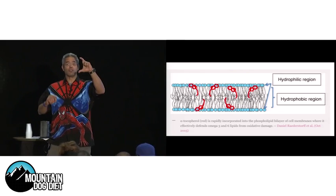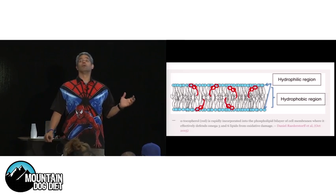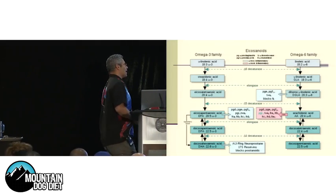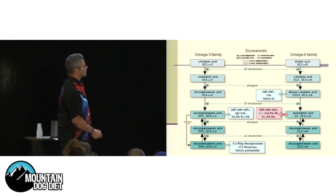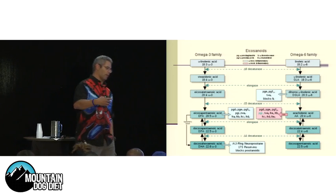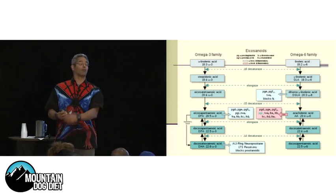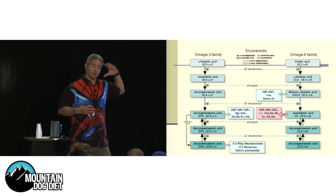Flaxseed oil, okay, when you guys buy a liquid, you put it in the fridge, it still gets oxidized. You don't believe me? Go take it to a lab, measure TBARS. It will get oxidized. As soon as you open it, you leave it for a long period of time, it gets oxidized. Okay? Omega-3, omega-6, this is just what happens. Now, the reason I put this slide is here, this is actually affected by many things. And we tell people that you need fish oils, you need fish oils. But in actuality, we need the alpha-linolenic acid. We need the linoleic acid. So when you take a supplement and you're taking a lot of fish oils, don't do that because it's going to create an imbalance with those oils. We need them. They're essential because we need them.